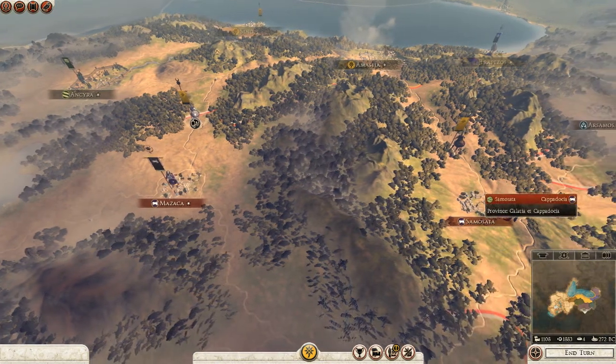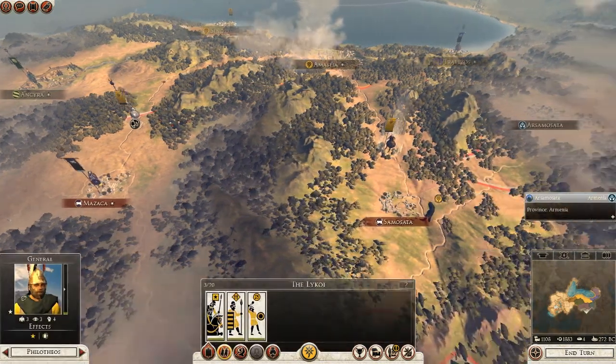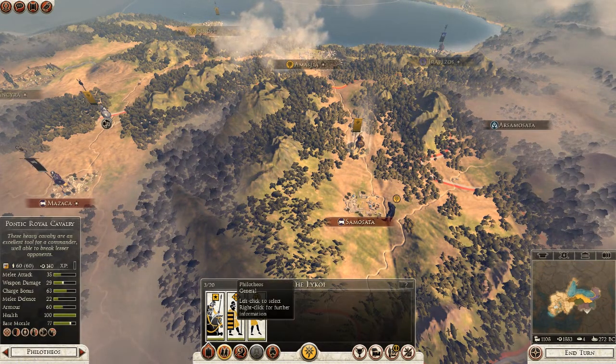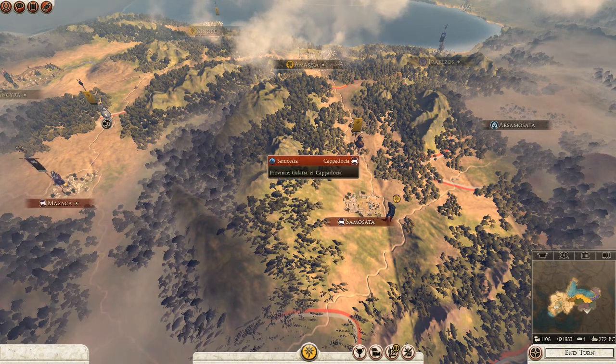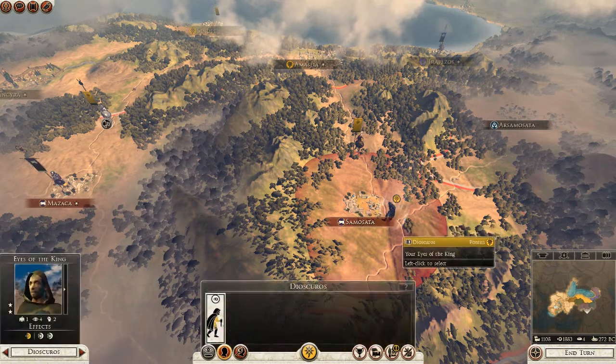You've seen me taking these cities over countless times, so we're not going to worry too much about that. The only difference is that since we've got such weak troops, we're going to be over-relying a lot on our Pontic Royal Cavalry, which is kind of annoying, but it honestly is really one of the only ways we're going to be getting through these cities with any sort of celerity.